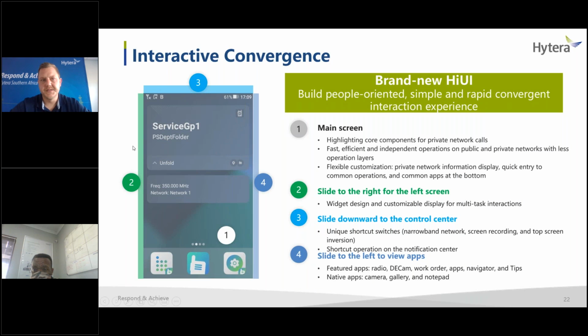So there's just some illustration of what the main screen would look like. You'll see at the top here, it will give you a battery level, the time, it will show you what signals you have if you're connected to a cell phone network, if there's a SIM card in it. Because it's Android, it's very much like your normal Android, Samsung, or any of those type of phones, but on a ruggedized device and also having narrowband capabilities.